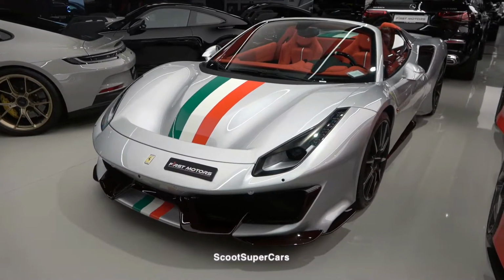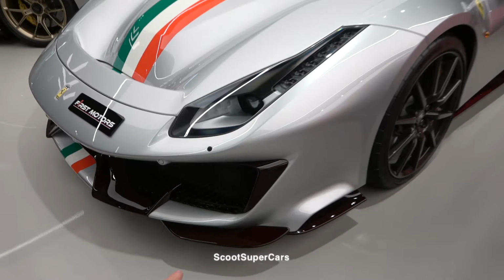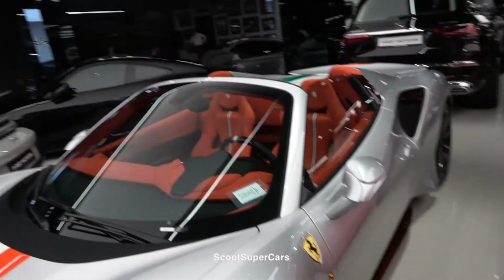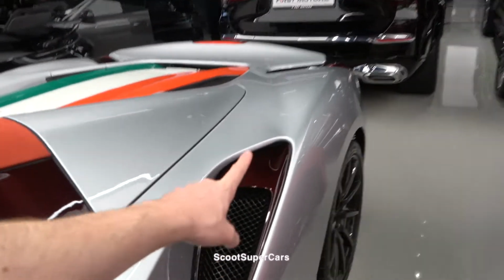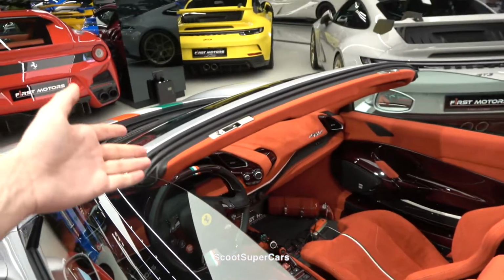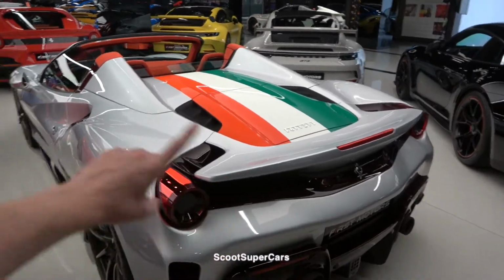And now I am in the high-end supercar bit. So in front of me is a Ferrari Pista, but a very cool Pista Spider. If I flip the camera around, it's a very cool spec, but look at this. Like the P1 GTR, it is finished in red carbon, the front, the lip at the side, and where else? Like the vents here, inside the door, and the steering wheel. Okay, this is like red carbon overload. And of course, I presume on the rear, yes it is. That is very, very cool to have red carbon around this car.